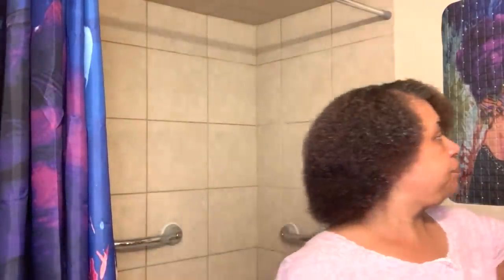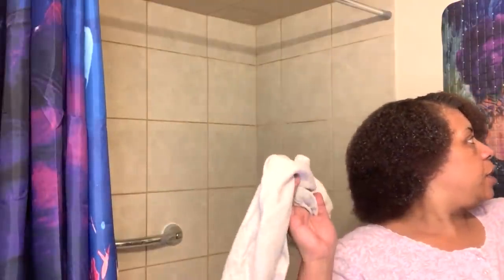So what I'm going to do is go ahead and style my hair for a wash and go, and then, if you watched the video prior to this one, I'm going to be plopping my hair. I'm going to go in with one of these two t-shirt caps, and let my hair dry overnight while I sleep and rest. It'll be working its goodness out, okay? Let me get my clips.